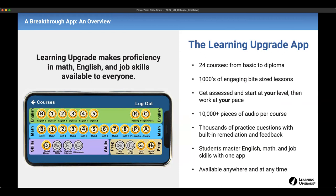So for those of you that have learners actually coming into a physical center, as you saw in that video at the beginning, it can work on a Chromebook, laptop, desktop. And then as you also saw, most of those Android phones were lower end. So we make sure to purchase a lot of the lower end smartphones to ensure that every single learner, every single refugee has the same access to Learning Upgrade as those of us with the newer iPhones.